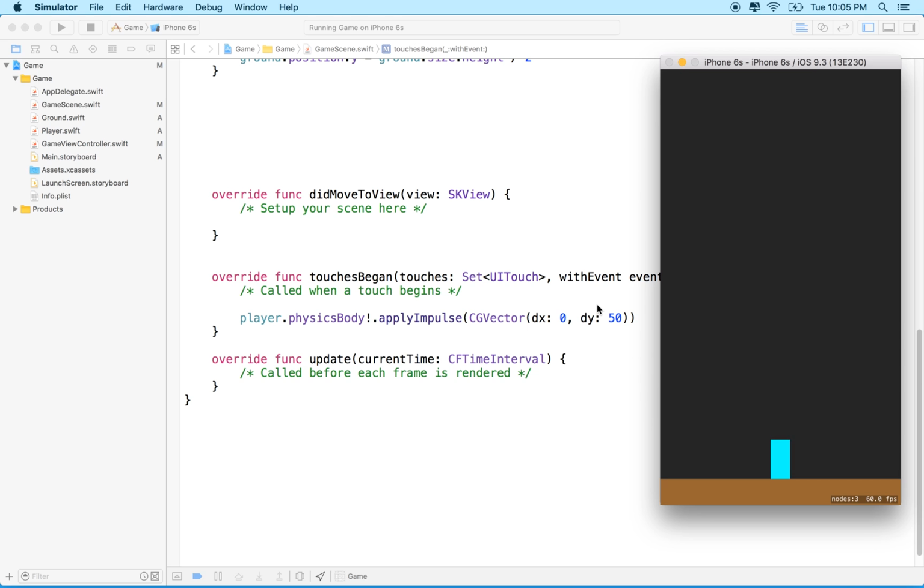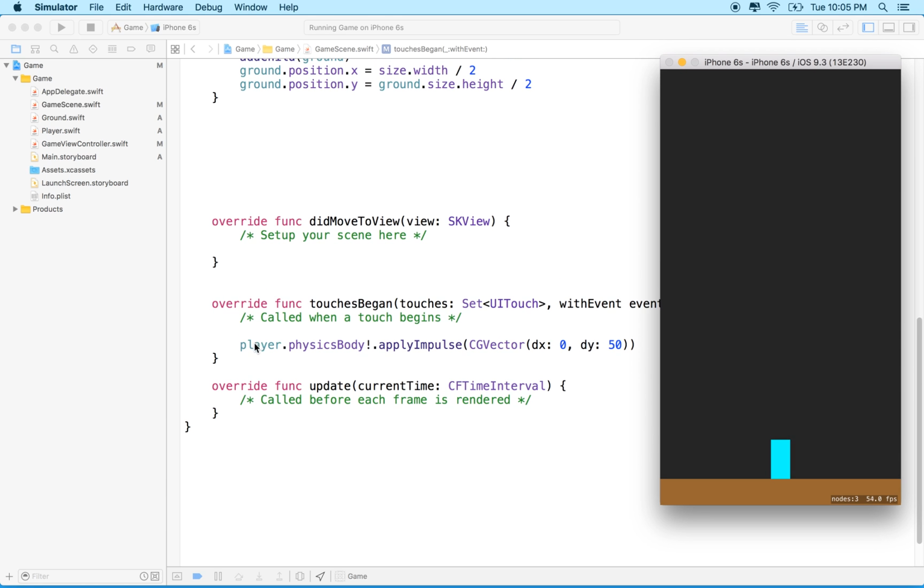And you can change the mass, it's a physics property, so you can say player.physicsBody.mass and set the value to whatever you want. But essentially, if the object has more mass, apply impulse is going to have less effect. If I do an impulse of 50, it's going to have less effect, okay? And if the object is smaller, an impulse of 50 would have a larger effect, okay? So there's a quick example of apply impulse.